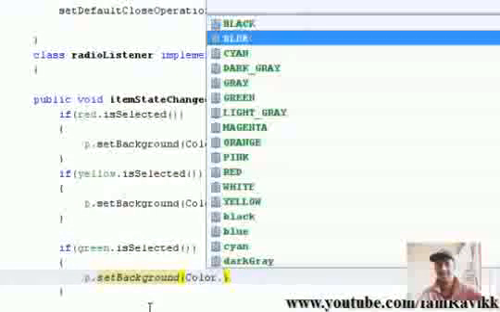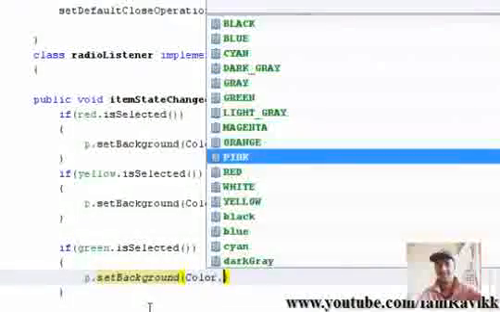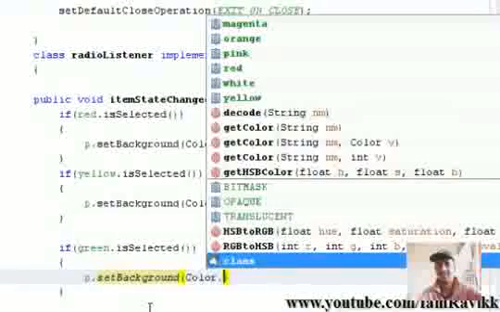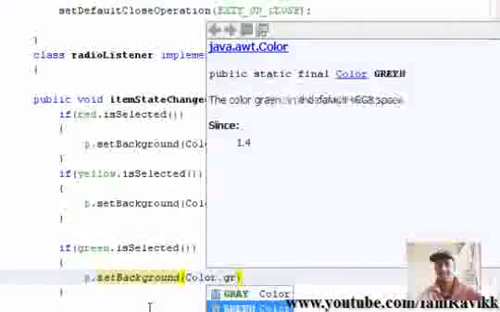In the same way you can change it to whatever color you want. You have a whole list of colors over here. Over here we'll need green color, green.